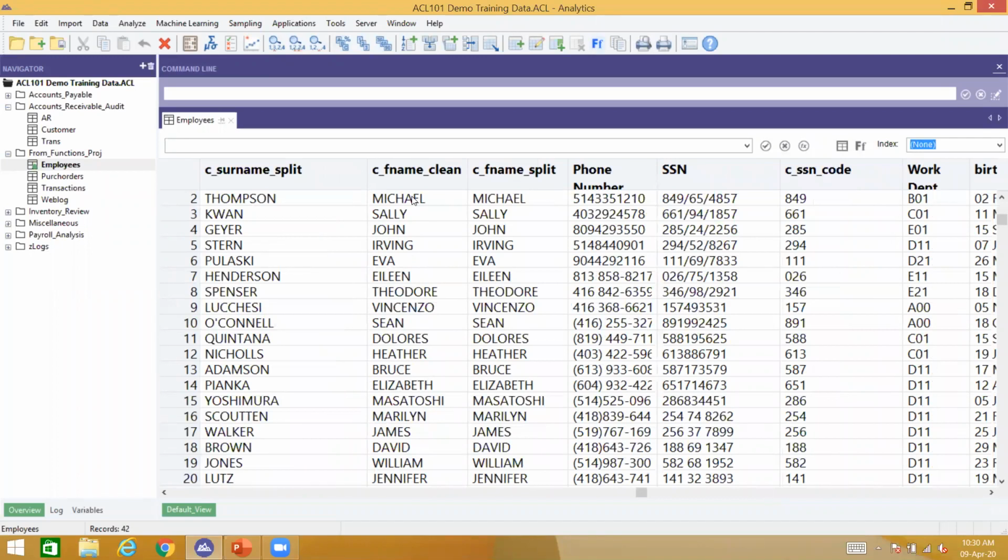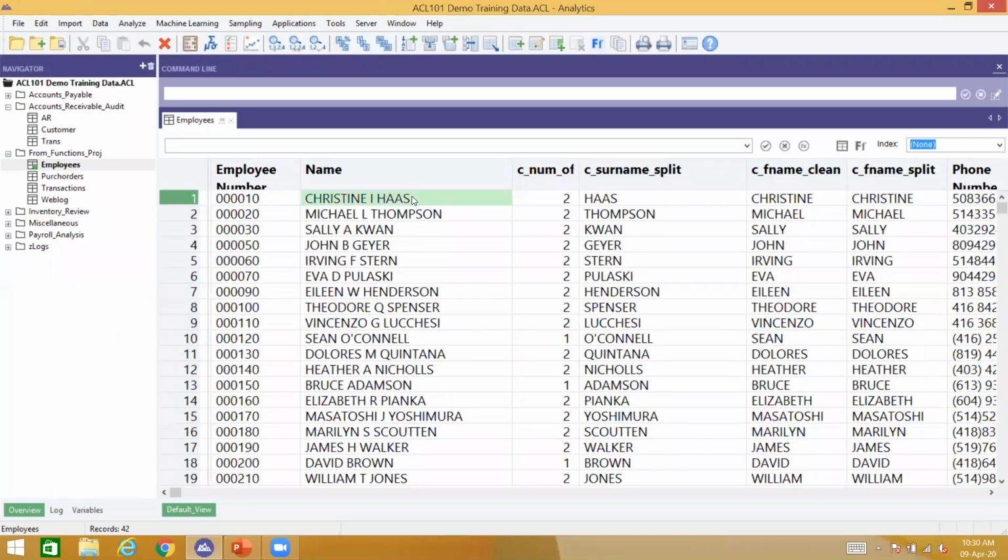Now, I want to get everyone's first name. There is a problem here. The problem is that if I want to use substring, I don't know what to put as the length, right? I know I can do this exercise to get the first name with split and with clean. I've already done that. I was wondering now if I could do it with substring. The start position is easy. The C of Christine is in position 1. The M of Michael is in position 1. The S of Sally is in position 1. The problem is, what is the length of the name?